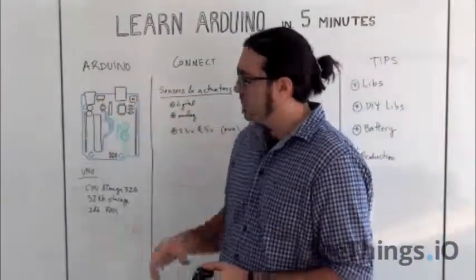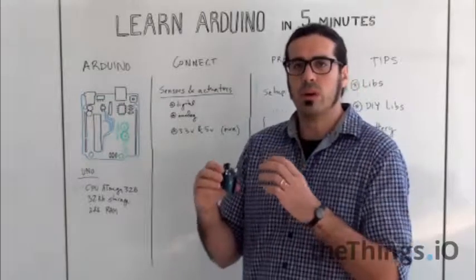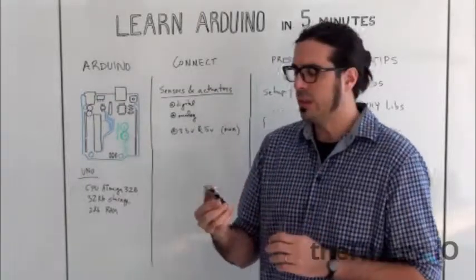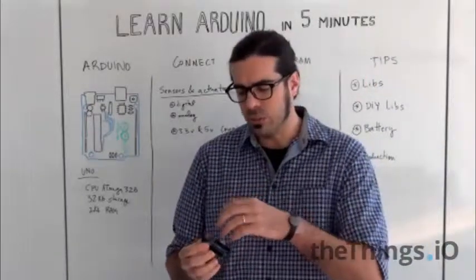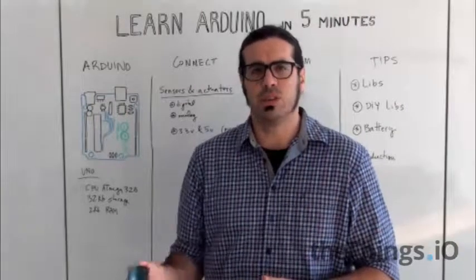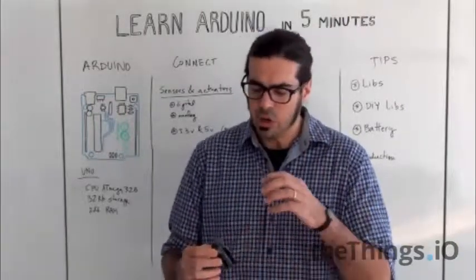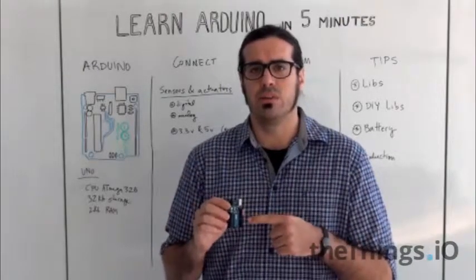That said, this platform is just made to stack more and more shields on top. So the idea is that this Arduino Uno is not connected to the internet, but we can stack on top an Ethernet shield or a Wi-Fi shield or a GSM shield made by Telefonica, and we give connectivity to the code that is running inside of this Arduino Uno.